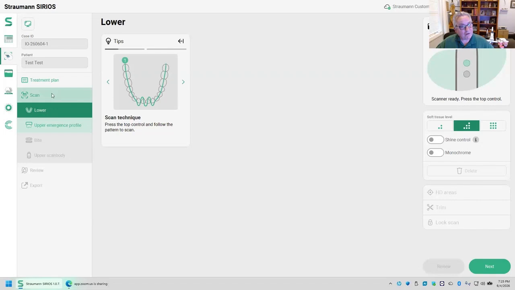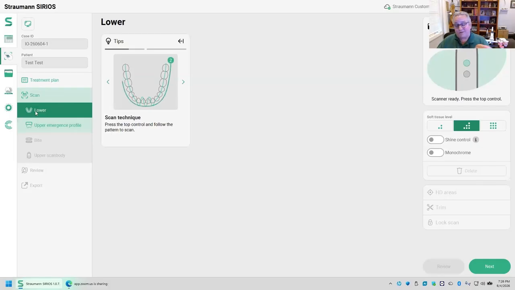Over on the left side of the screen, the scan section's opened up, and I have 4 scans to take here. There are some user preferences in the system that determine what your scan order is going to be. I think the most popular choice is to start with what we call the prep arch. That could be the prep arch for a tooth-borne case or the surgical arch for an implant case, okay? To start with that. In my case, I don't have that feature turned on.